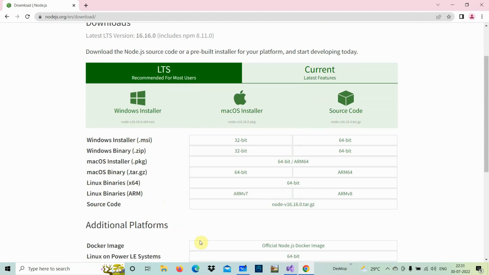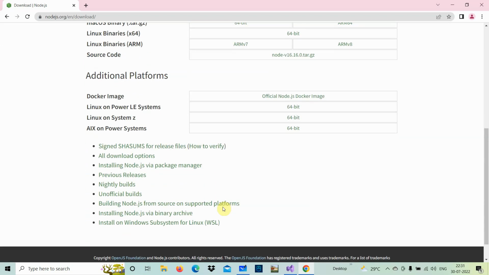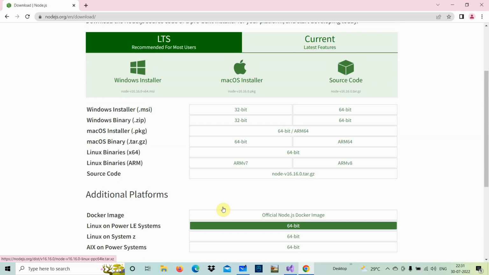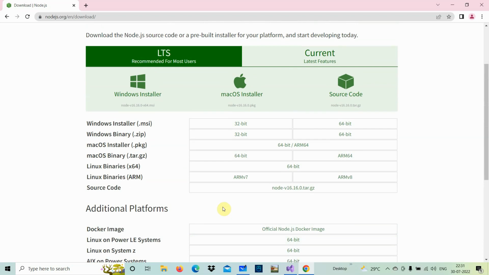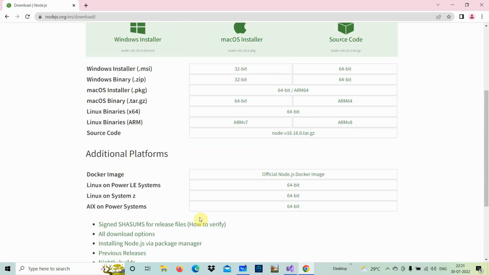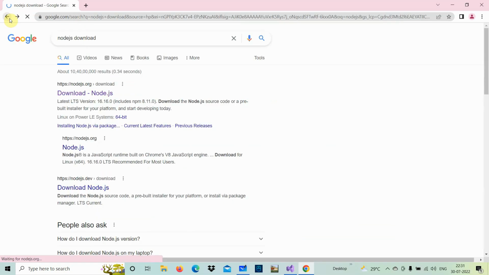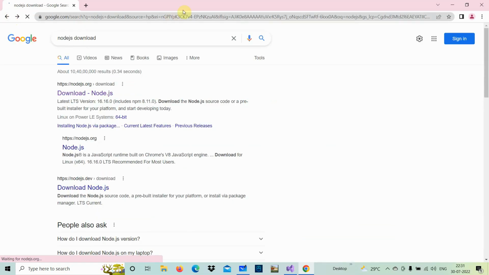Once we go for this LTS and the various versions, whatever is available, you check it there. But we suggest that you go for some stable version, and I am using some 16.13 point something, but as the latest version is available, you can go for any latest version. There is no problem on that one. Just download it, and after that just double click to install. By default it will be installing in the C drive, so there is nothing to worry about this installation.